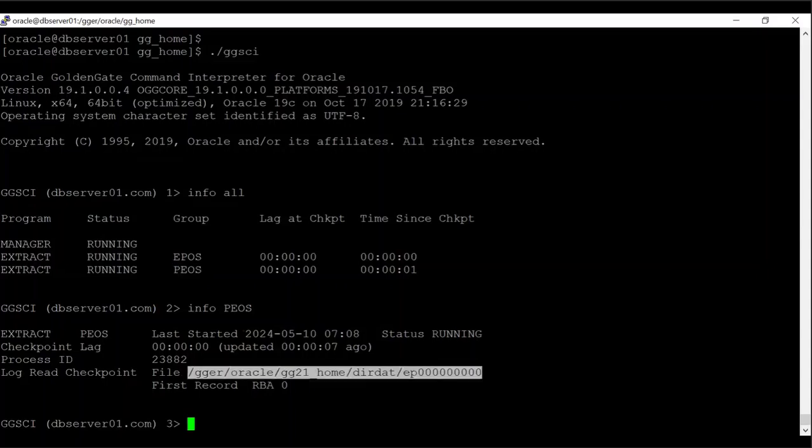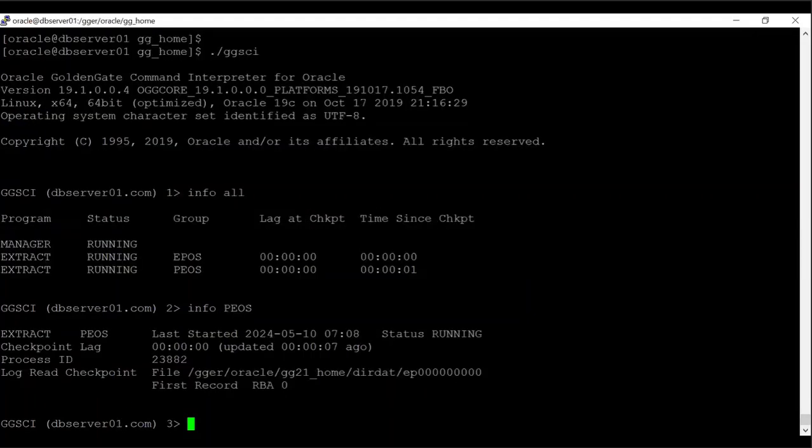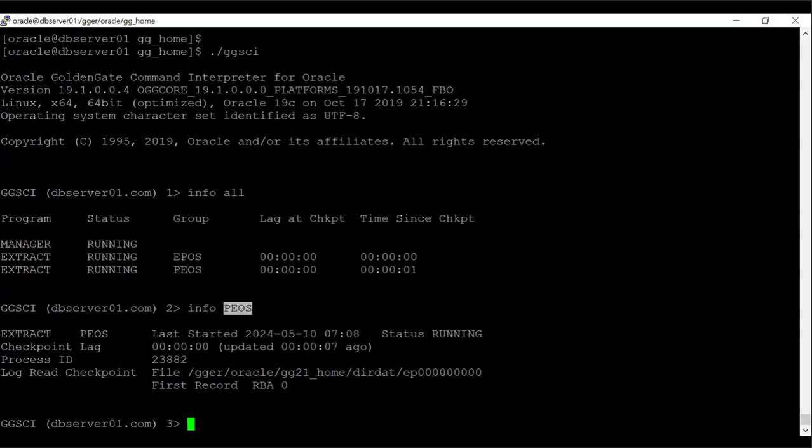Yeah, maybe previously if it is 0 that is fine, but now we have done some insert, it has to capture. No, here if you see your GG Oracle GG21 underscore home did that. So that location is not the actual location, right? No, this is the remote location actually. Okay, because in the pump we have mentioned the replication, because here it is transferring the pumps actually. But why it is not reading this, I'm not sure. Let me check.